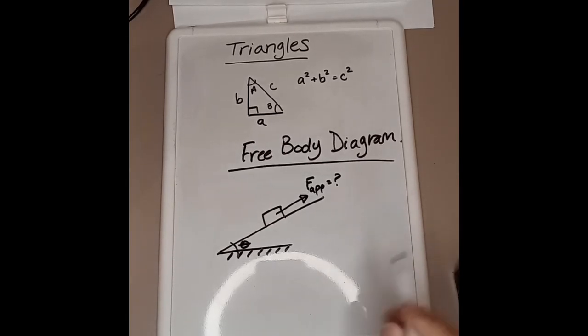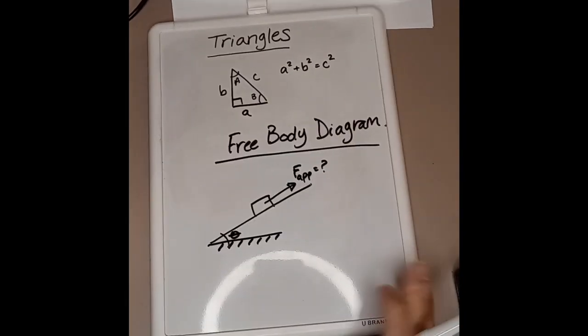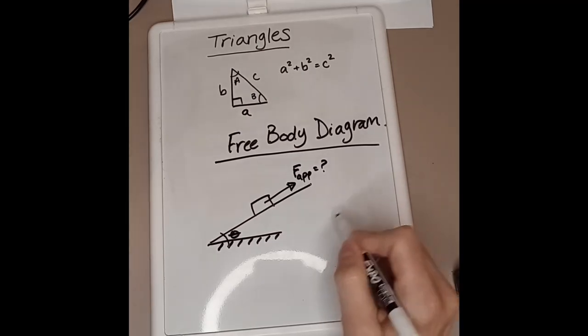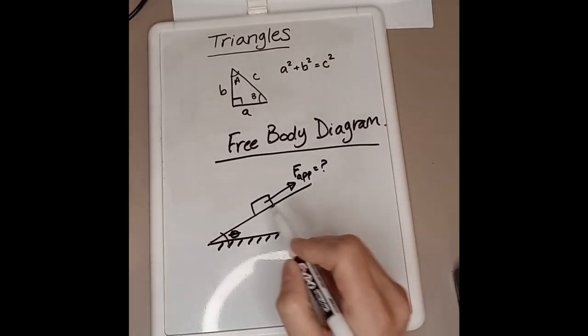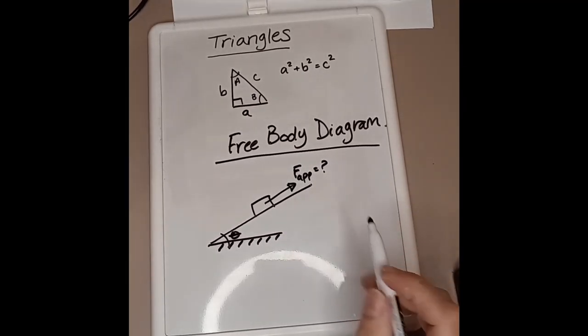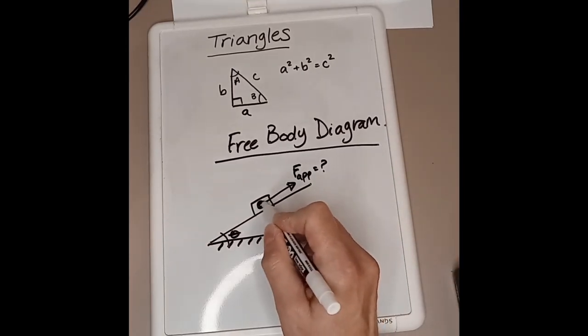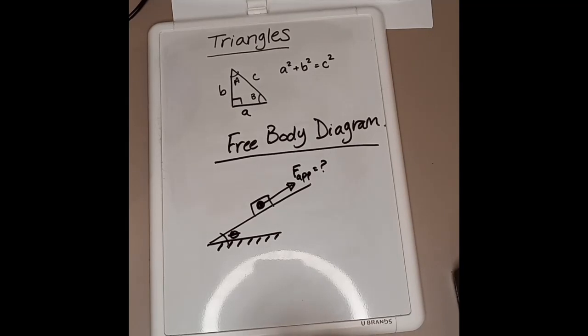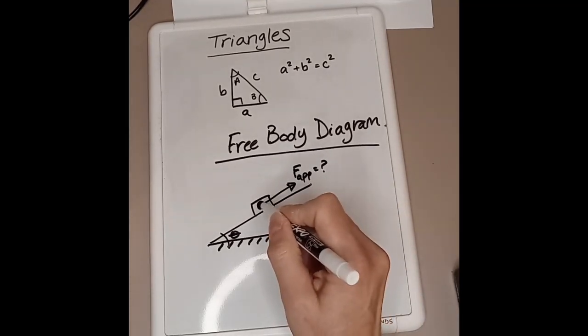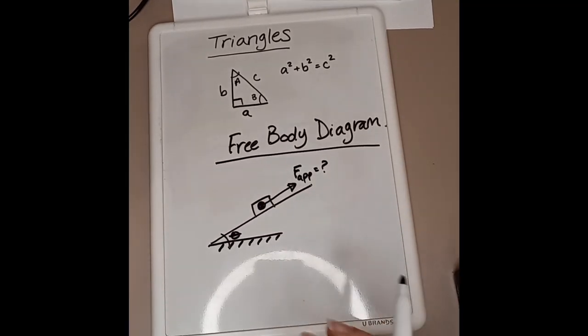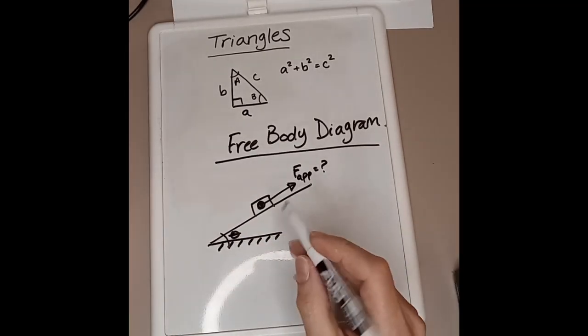So to do a free body diagram, that's your actual setup. Your free body diagram basically boils this down into a point mass. So we would just say the center of mass would be this black dot here, and all our forces are going to act on this black dot, which would be the center of mass of our box, our crate, whatever we're pulling up that incline.